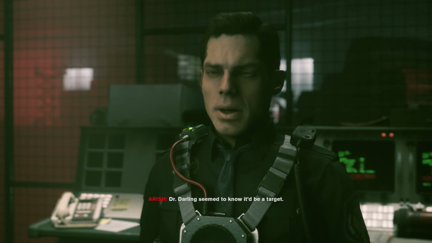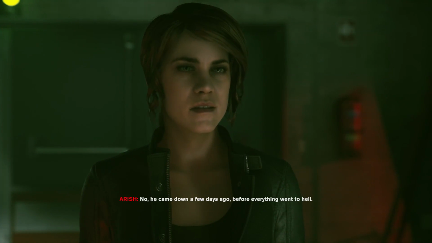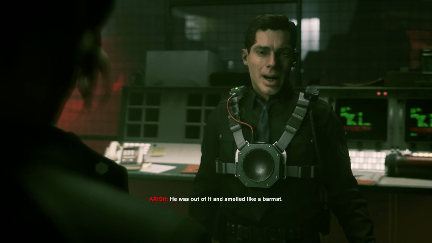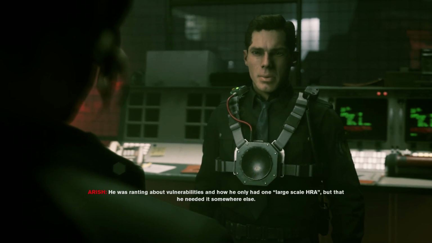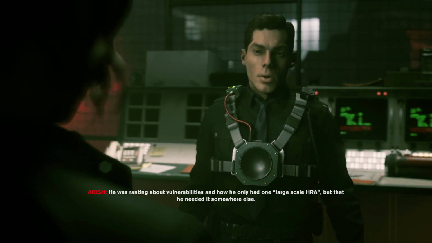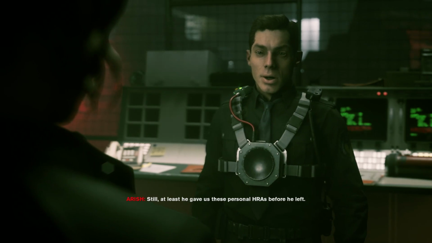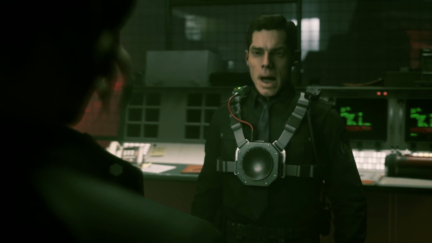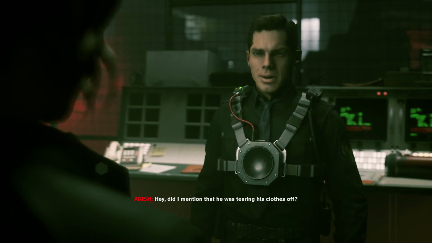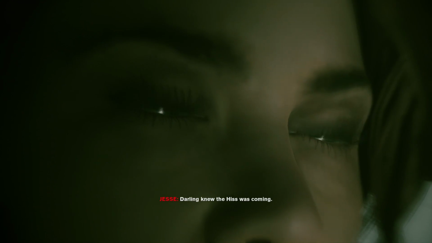Dr. Darling seemed to know it would be a target. Darling? He's here? No, he came down a few days ago, before everything went to hell. He was out of it. Smelled like a bar mat. He was ranting about vulnerabilities and how he only had one large-scale HRA, but that he needed it somewhere else. Still, at least he gave us these personal HRAs before he left. Hey, did I mention that he was tearing his clothes off? Crazy dude. Darling knew the hiss was coming.